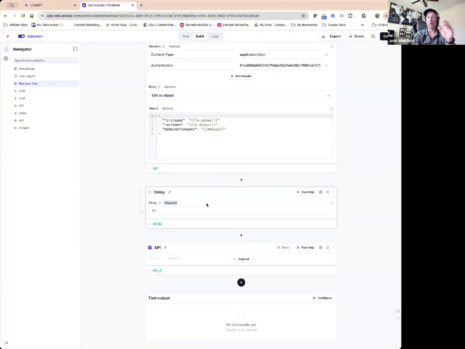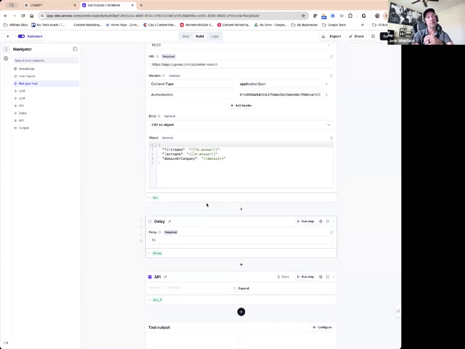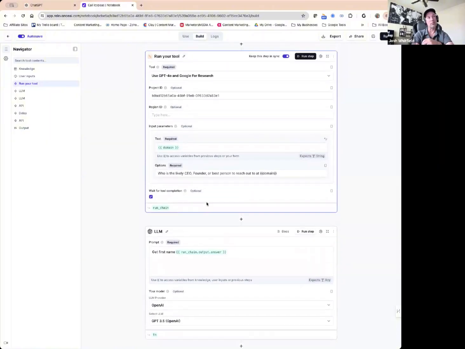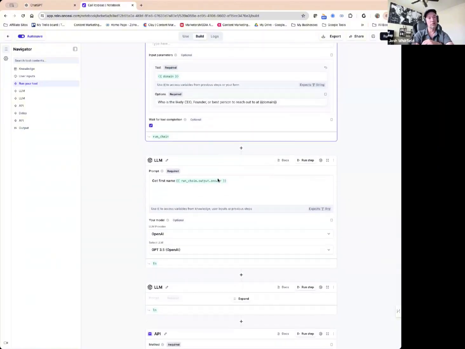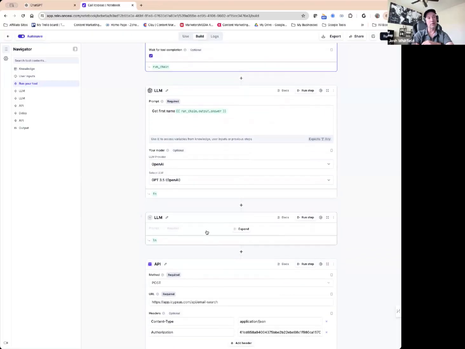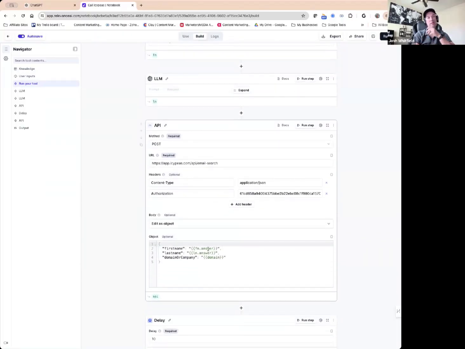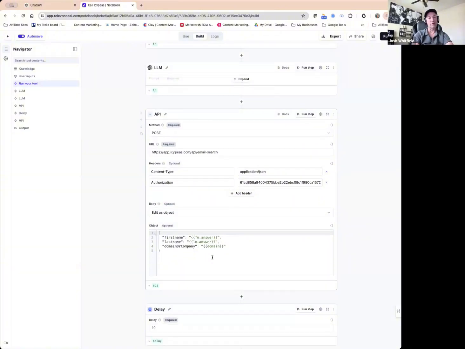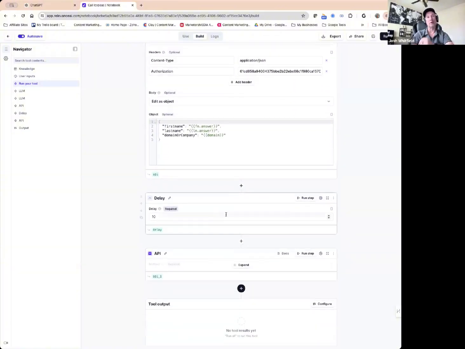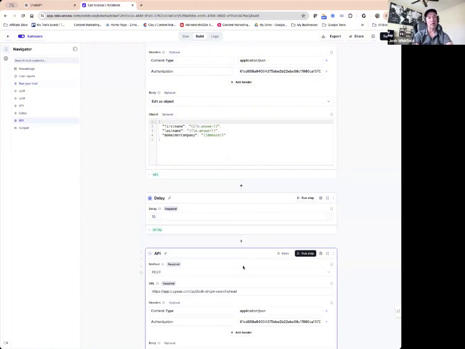So if you remember a minute ago when I said, who's the CEO of Google? How did I get that result? What I did is it ran through my version of ClayGent and then output the first name and output the last name so I could have structured data to plug into the GPT, the first name, last name, and then I now have their domain. I put in a delay because it takes about 10 seconds to pull an email from ICPs because it also includes verification and everything else. And then I got an output, right?